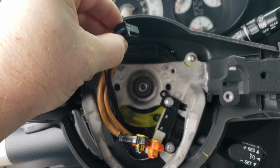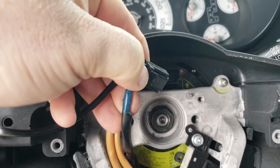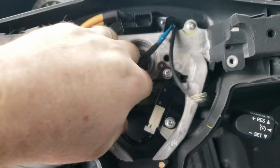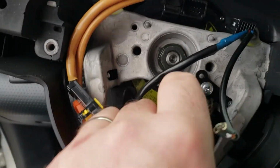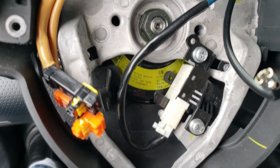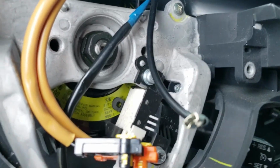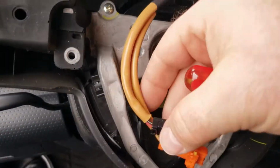In order to remove that, you just have to push down with your thumb on this clip underneath. You can see it comes right out, feeds behind here in this clip, and then that also has a clip that you can see right there. You've got to press that down and slide it out. Doing this with one hand, so it's a little bit tricky. There you go. A little screwdriver helped out. Let me make sure I got that.